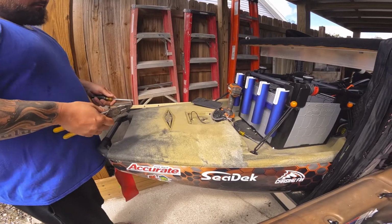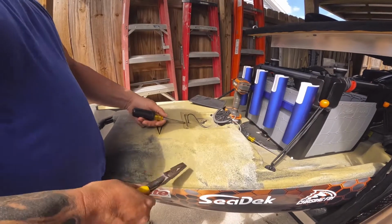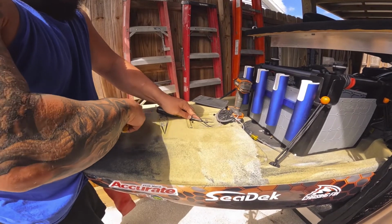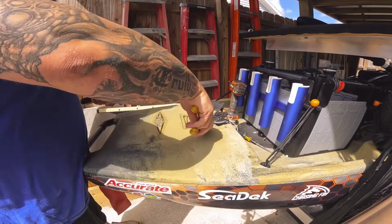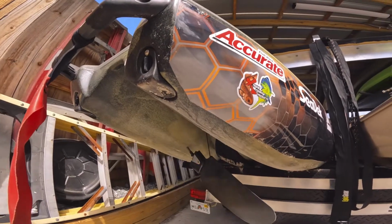Alright, so one problem I've already run across is this pin is kind of seized in there. It's pretty tight. So what I'm going to do is just take my trusty pair of Kleins and my Phillips head screwdriver and give it a couple light taps. And that'll pull the pin right out. Now once this pin pulls out, this whole thing's going to fall. So I'm going to pull that out, and then the whole rudder assembly falls down and just hangs there.